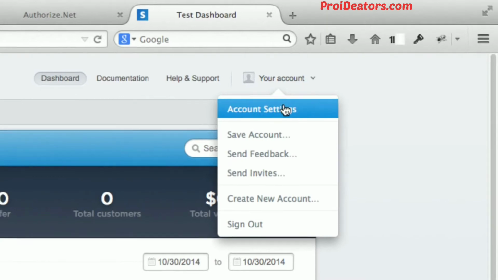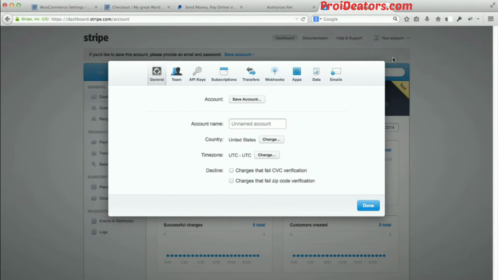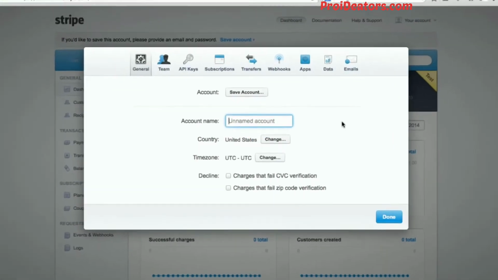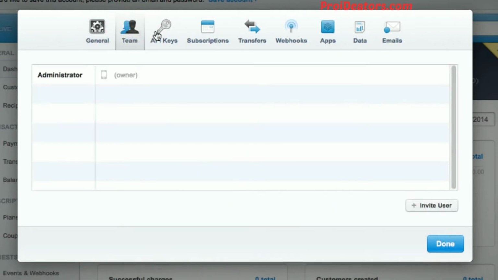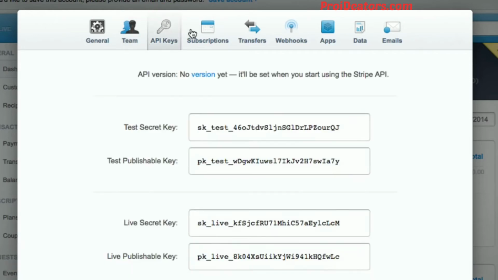From this point on, you can click account settings, give your account a name, select your country, time zone, and then you have other options such as team members, other users of course that are authorized to look at your Stripe account, make charges to customers' credit cards if they need to, and so on and so forth.